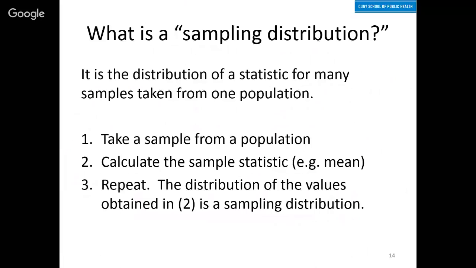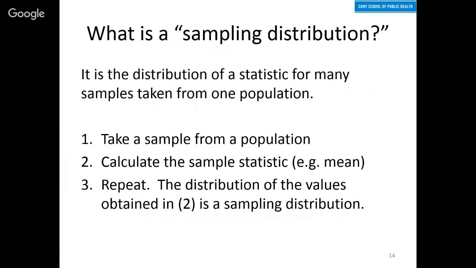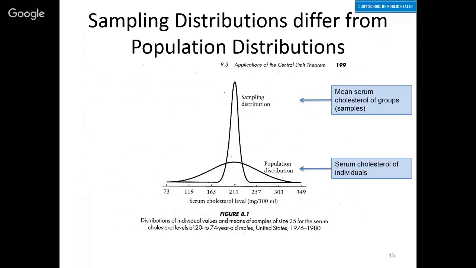There is a population distribution, and remember that the individuals in this sample more or less mimic the population distribution. This is not the sampling distribution. We're going to learn more about the sampling distribution today, but it is something that you will never directly observe unless you're doing a simulation on a computer. And these sampling distributions are different.